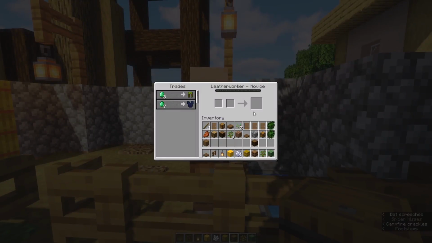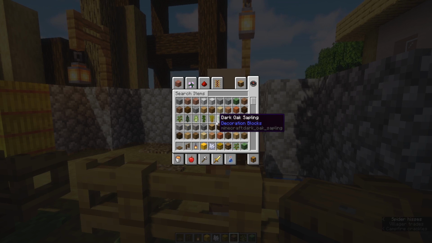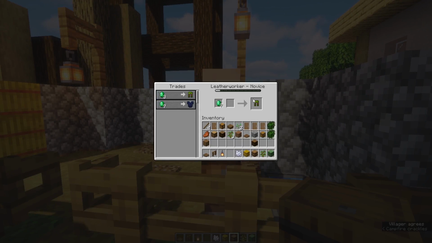If I had some emeralds, I could trade with him. Let's do that. Emeralds. Let's grab a few emeralds here, just so we can kind of lock this guy's trades in. Not for any other reason.